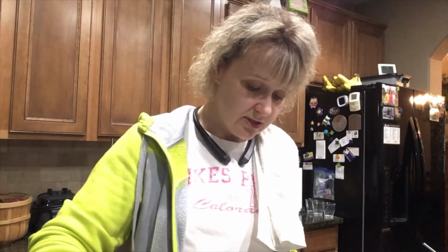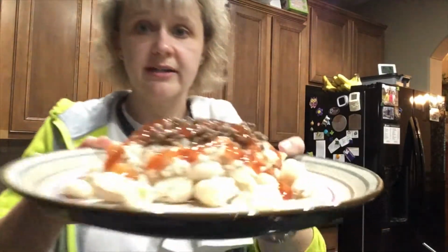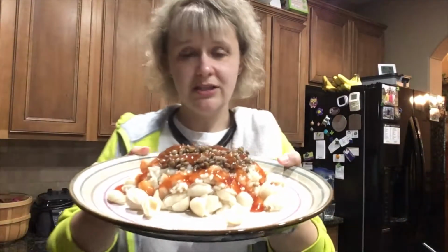I made a different flavored sauce for the boys already anyway, so theirs will be just fine the way that it is. But I just wanted to show you guys. That's what it's going to look like. That's going to be supper. And I really think that this would look really good with some broccoli on the side. Make it some color of green.